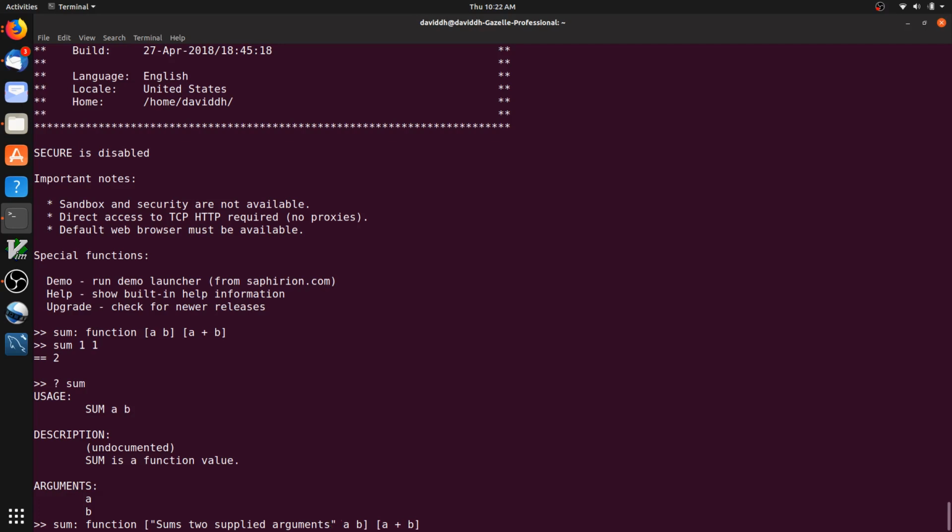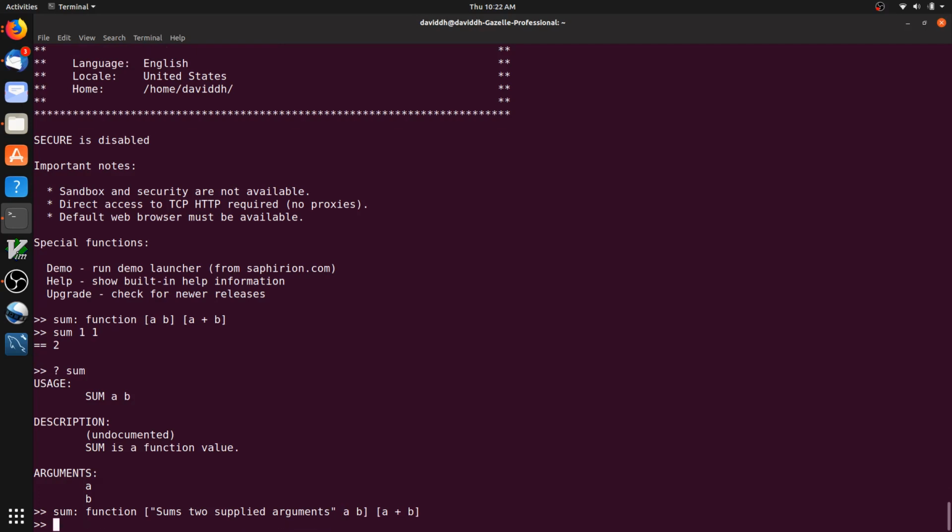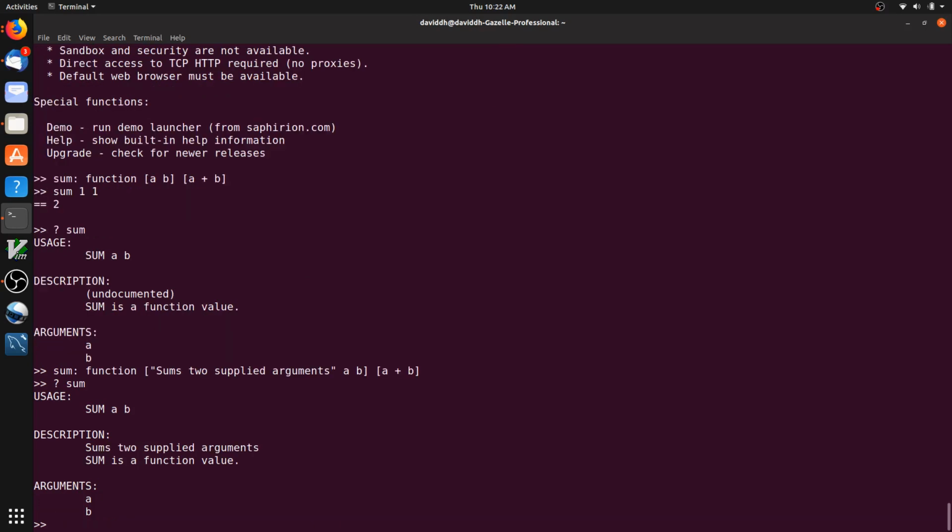There we go. And I'm embedding this documentation in the argument block of the function definition. So let's redefine our function here. And now let's look at some help. And now you'll notice under the description, instead of saying undocumented, it gives the description that we just supplied. So that's kind of helpful, but let's continue on. Of course, when you're writing your code in an editor, you can format this much better than I'm doing right now. This is mainly just to keep it on one line.